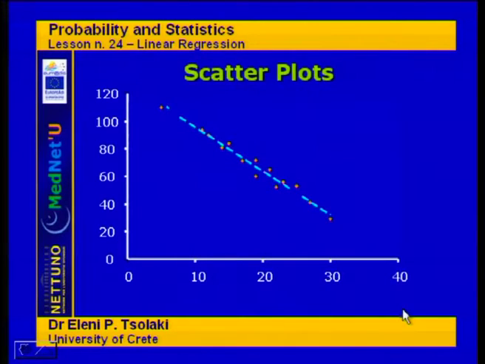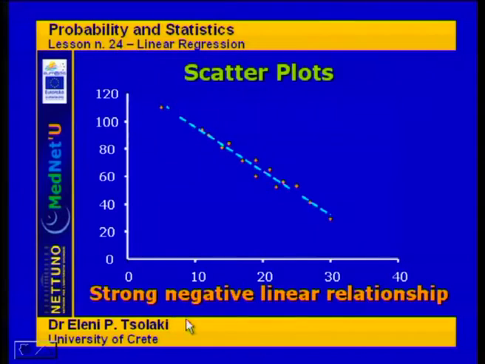Our third plot we see here, again, we are talking about a linear relationship. Again, our data look like they form a straight line. Now, it is a negative one because we see that we have a direction, an opposite direction than the positive one. And again, we are talking about a strong relationship, as we see that our data look very close to our line.